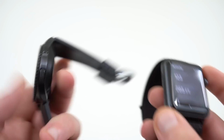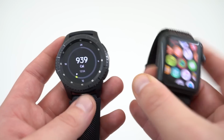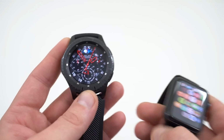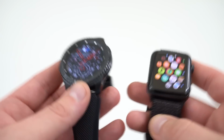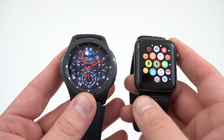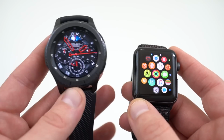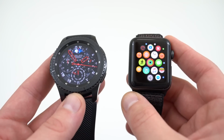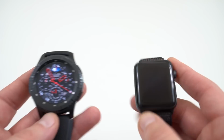But I think, again, that if you're really into fitness, most people are using the Apple Watch more for fitness things than they are using the Gear S3. You can use third-party apps like Runkeeper, Endomondo, those sort of things to integrate with your S Health statistics, which makes it a little bit better and brings it up to the Apple Watch standard. But again, it's better to have it integrated from the beginning than have to use third-party apps, in my opinion.